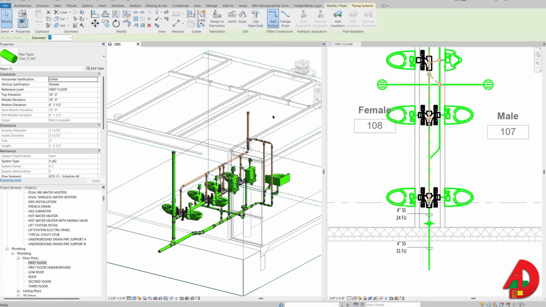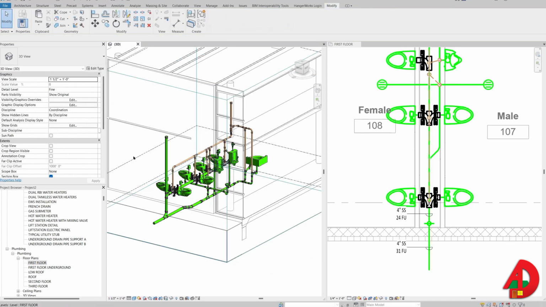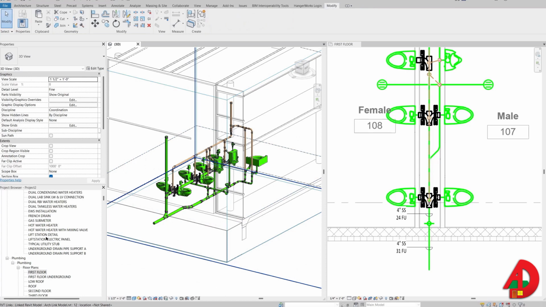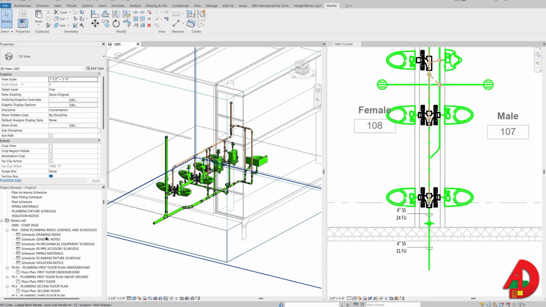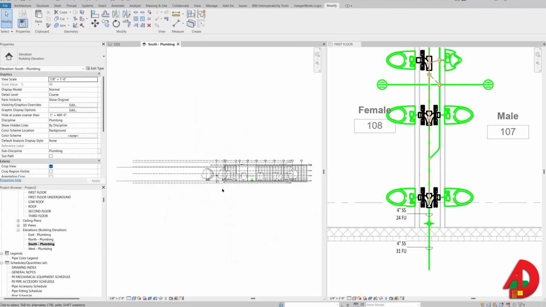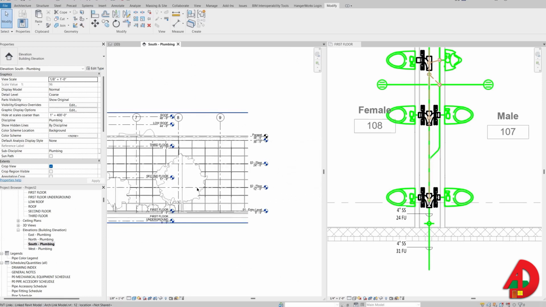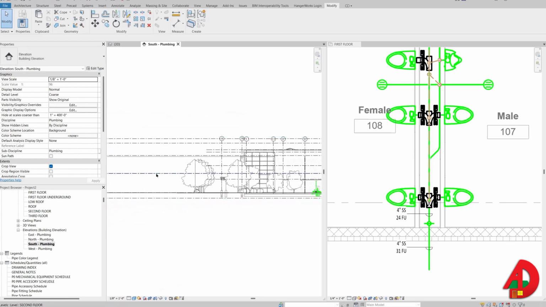Since there is a second floor, there is no need for me to redo all this. I can just simply copy the whole thing and connect the sanitary and vent risers. But first I must go to an elevation view and make sure that my second floor matches the linked file second floor. I am in my south elevation view and it's kind of hard to distinguish my level lines.